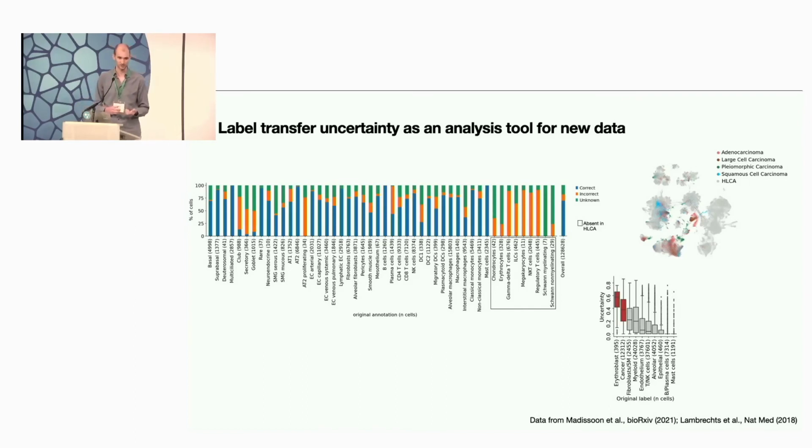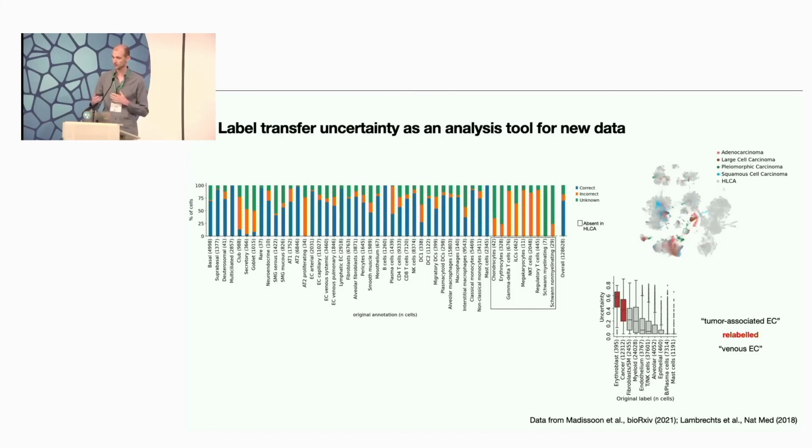We find similar examples in fibrosis, where we highlight alveolar fibroblasts which are affected by a disease state, and several other examples in COVID, for example. But of course, the labels that we transfer are also relevant. So in this study, which we mapped data on top of, there was a label of a tumor-associated endothelial cell.